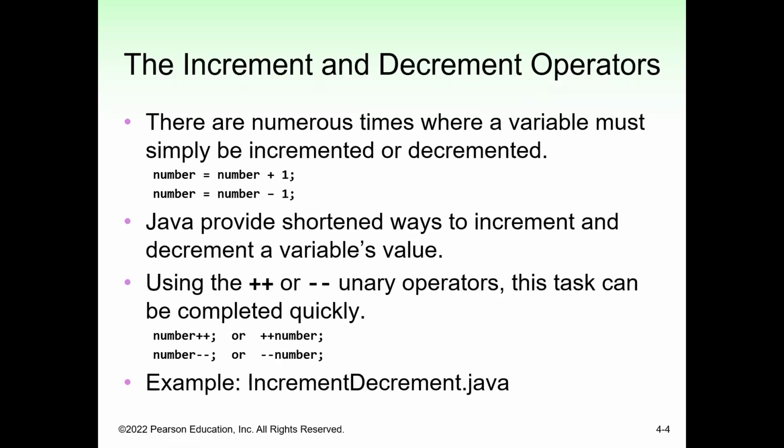So whenever you need to increase or decrease your number by 1, as you can see here, number equals number plus 1. This is the way you would do it in Java. Number equals number minus 1. However, this is quite lengthy and Java will provide you with a shorter way to do that.